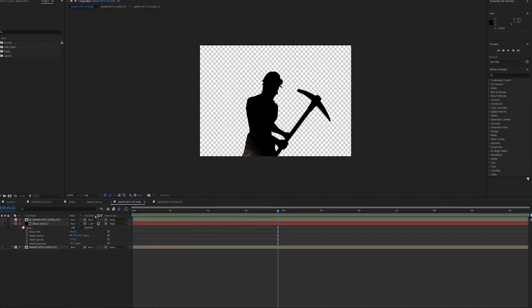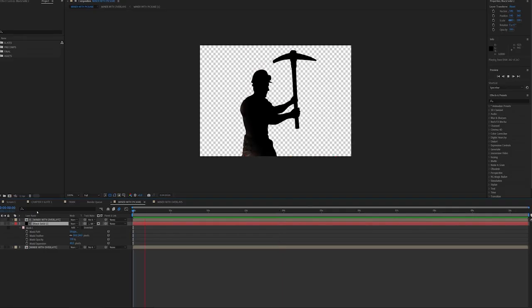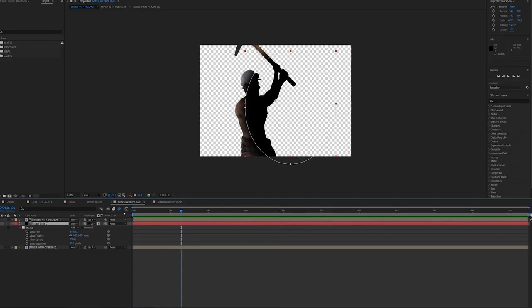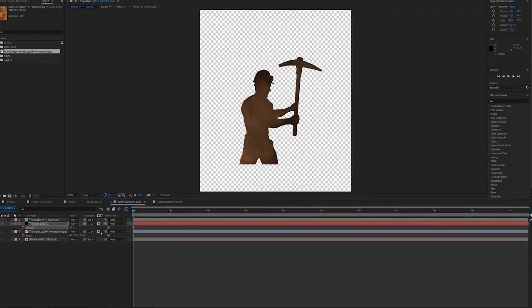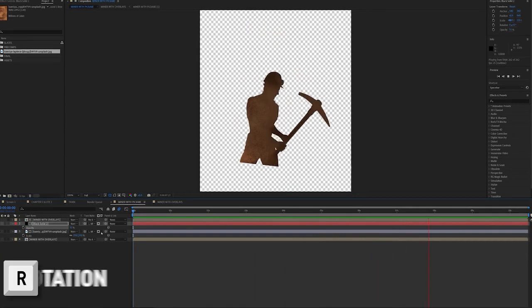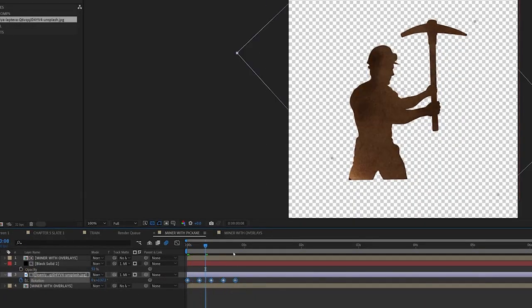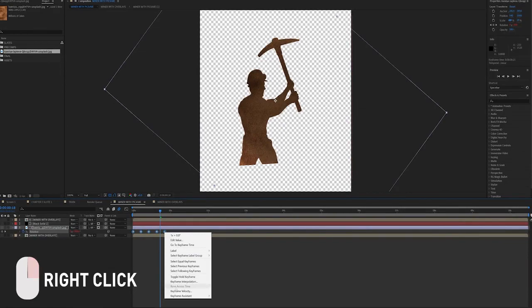Great, and I might even add a texture to my miner layer just to make it look a little bit more interesting. We've got the one that we used for the train. It'd be good to be uniform with that, and I'll do that with a track matte like usual. Let's animate the texture to make it look a little bit more like it's jittering. So we'll just kind of keyframe the rotation. We'll go 90, 180, 270, 360, and we'll loop that. Make sure to toggle the hold keyframes on.